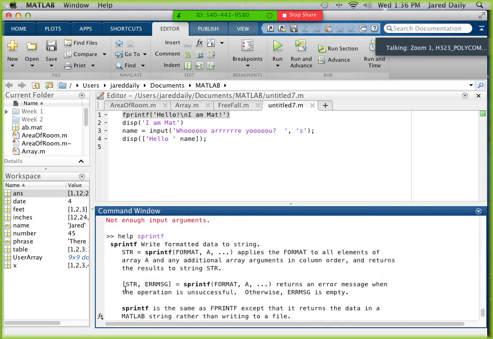What this is going to do is write formatted data to a string. So stuff that is put in here is now going to become a string instead of a group of numbers, like fprintf, formatted printf. Let's look at an example of this.